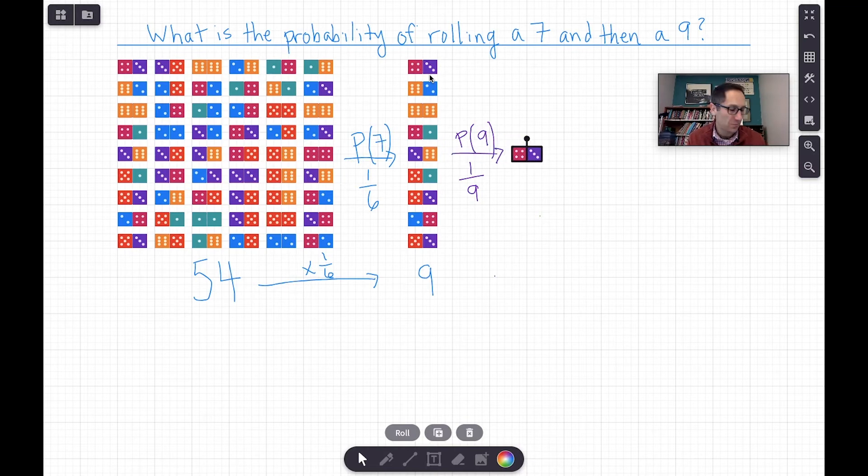But we would expect one of these to become a nine. All right. So we could add that to the bottom as well. I'm going to go back to the pen tool and say that now this is getting multiplied by a ninth. And so we'd expect one. So I think this is a good visual of that.